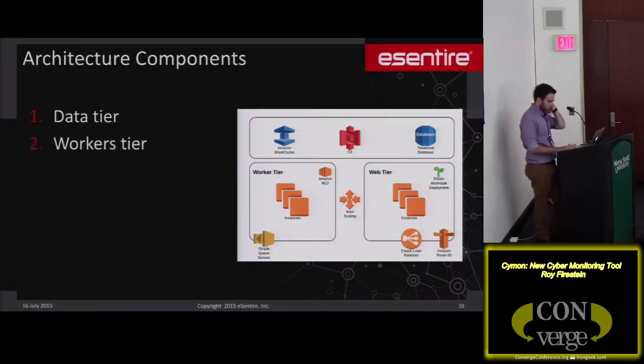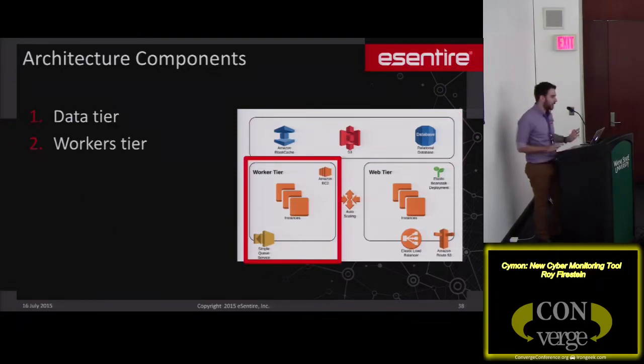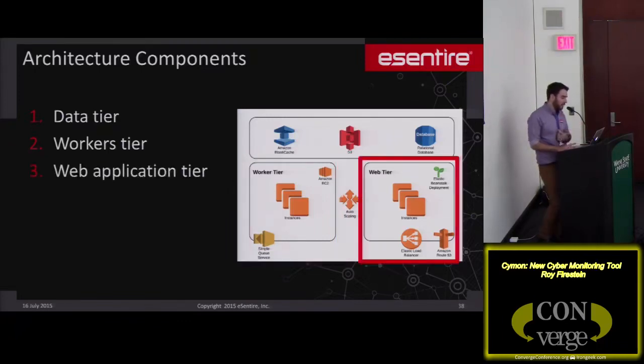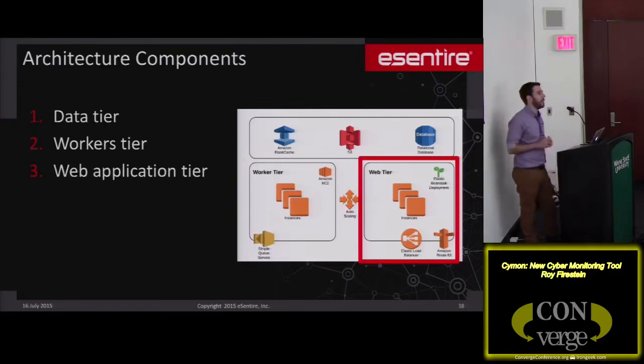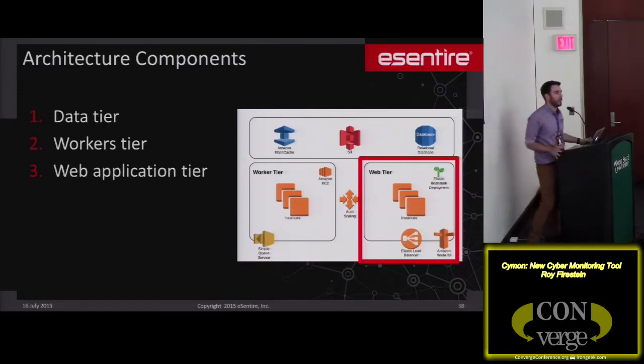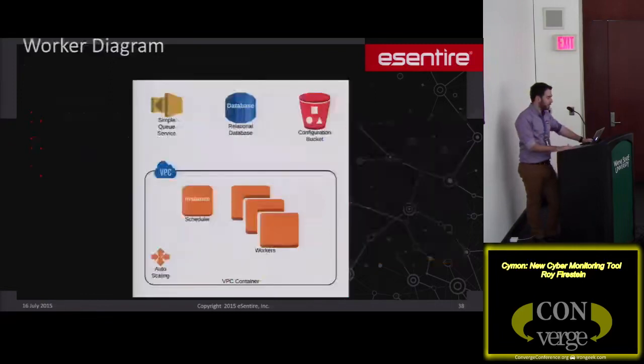And now we have the workers themselves. This is where all the big processing happens. This is a separate environment, but the only thing that connects all of these is essentially the data tier. As I mentioned, the workers also scale up and down, and I'll get to that in a minute. And finally, the web tier. This is running on Amazon's Elastic Beanstalk. This is a great service. All I have to do is give them my application, and they worry about scaling it up and down. So really, the website is the easiest part. It's just throw it on, and that's it, and forget about any other issues.